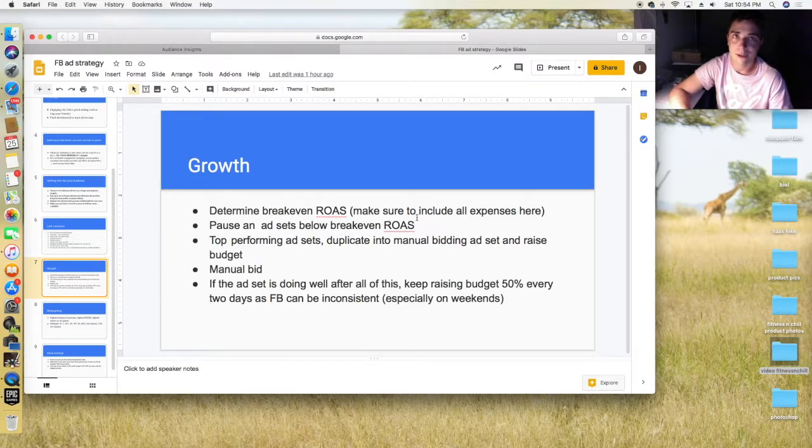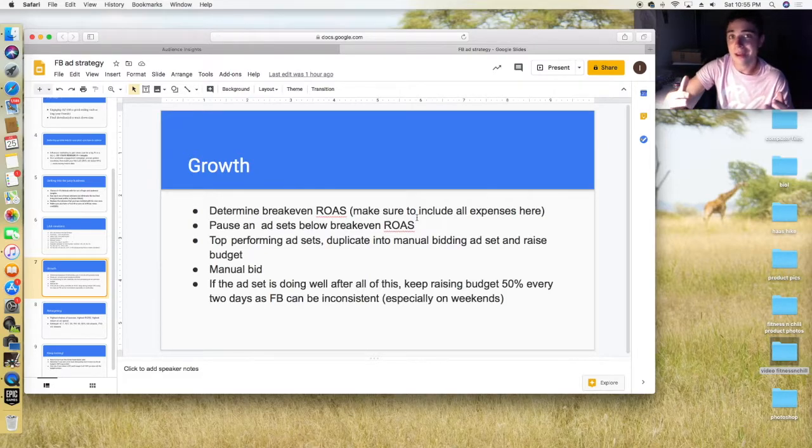So if our product is $10 to buy, $20 we're selling it for, and we're getting a 1.9 ROAS on an ad set, we want to delete that ad set, but the one with a 5 ROAS, we want to keep it because it's doing really, really well. And for the ad sets that are doing really well, you actually want to duplicate them and turn them, instead of automatic bidding, into manual bidding. And what that will allow you to do is, let's say it costs you $8 in marketing costs in order for a purchase to occur. Now you can set a bid cap on that to make it so it doesn't go above $8. Therefore, Facebook will be a little better with maximizing your money.